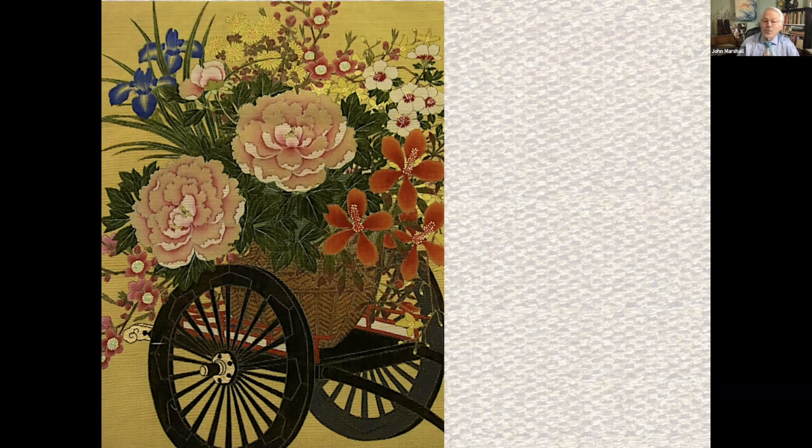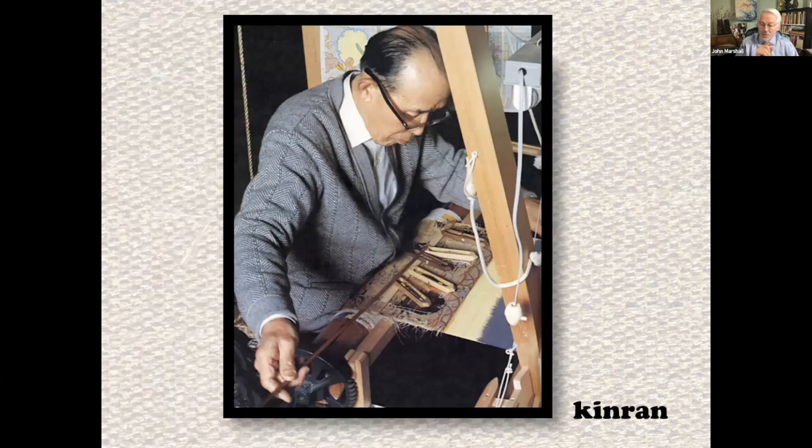The way those gold strips are applied is what you see this fellow doing here. Now, he's not working on a velvet piece, but the gold is applied the same way. Gold is laminated to handmade paper using real lacquer. Once it's set, it's shredded into thread-thin strips. And what may be difficult to see is he has a very long hook.